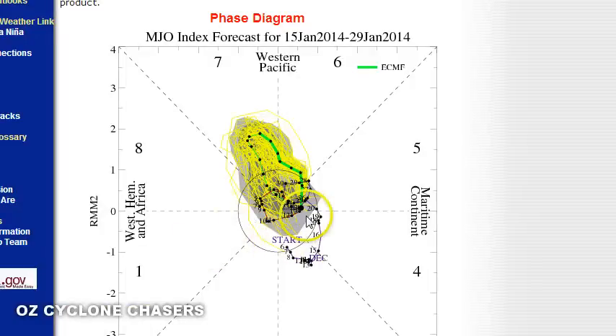Let's talk MJO just briefly. Some of the shorter-term models are picking up on this increase in activity over the southwestern Pacific and the eastern Coral Sea, which we're seeing right now. Those particular models are amplifying the signal of the MJO, so we're going to see an increased potential of tropical cyclone formation — or at least tropical low formation — in the southwest Pacific, and some very active weather conditions in the southwest Pacific and possibly even the Coral Sea region over the next two weeks until the signal weakens again later in January. We need to be aware of that elevated risk of tropical cyclone formation, more than likely east of the Coral Sea.